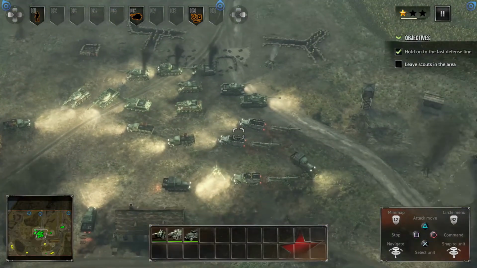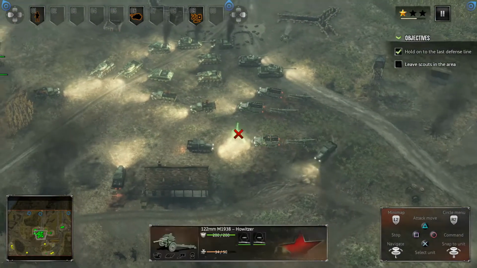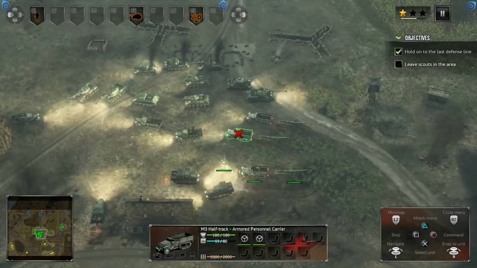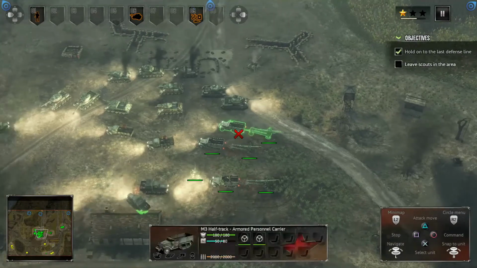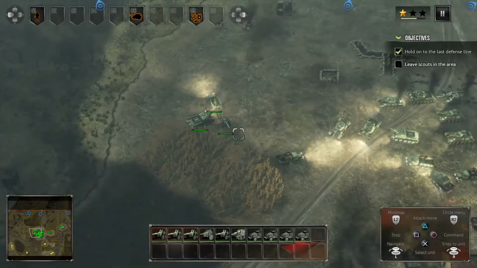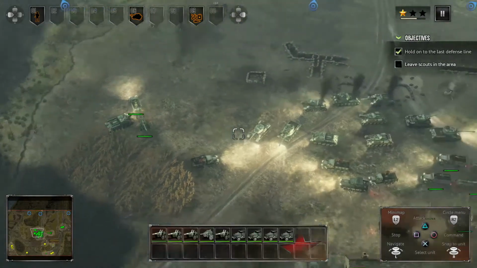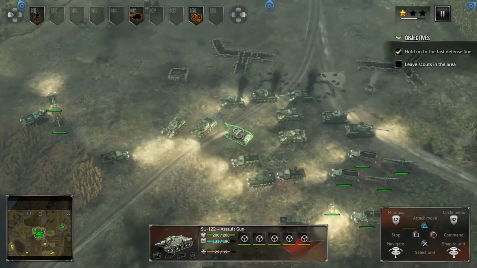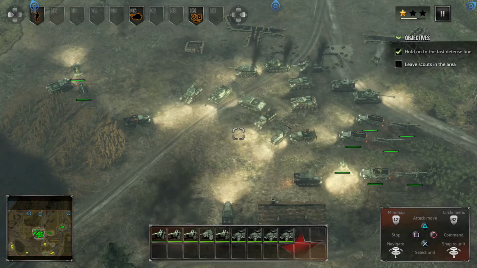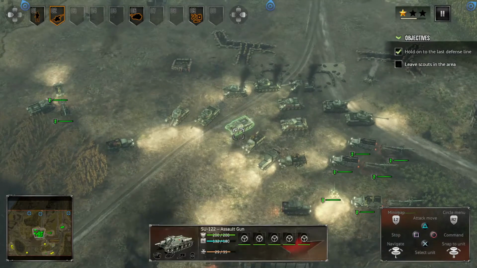together, along with that other howitzer. Actually, you know what? I think I'm going to only have these four together because of their range. I think these assault guns, or this assault gun, has a less range, and this one does too. So I've got them all selected. I'm going to press R3. They're in group number 2.